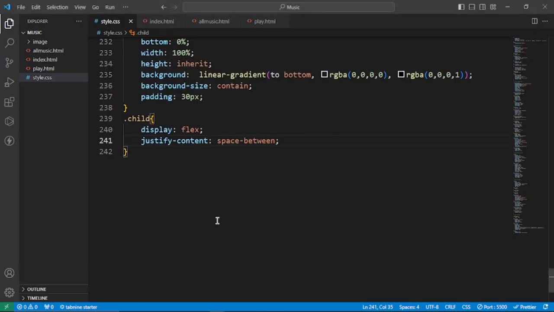Okay. Let's play around with some styling here.